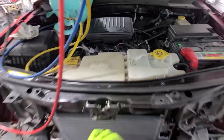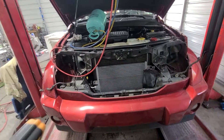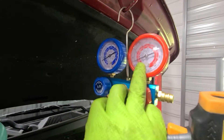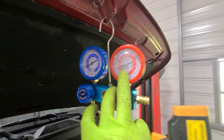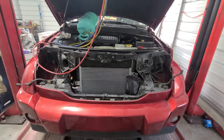At the back of the compressor, we have a front end and back end recharging system. This is what we got, but the pressure will not go higher than that on the high side. The low side stays like that, but the high side does not go higher. Let it run for a minute.